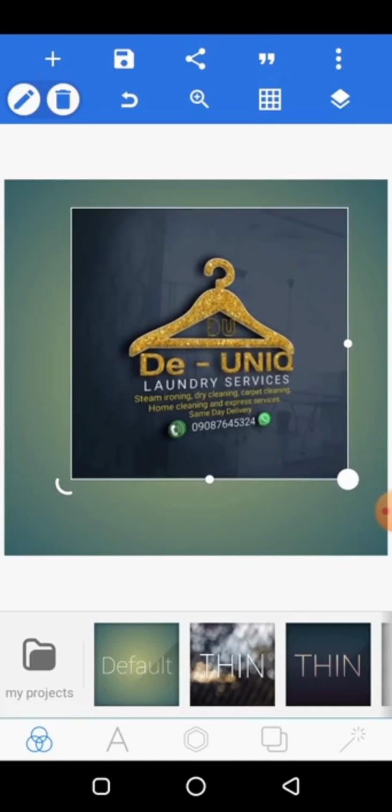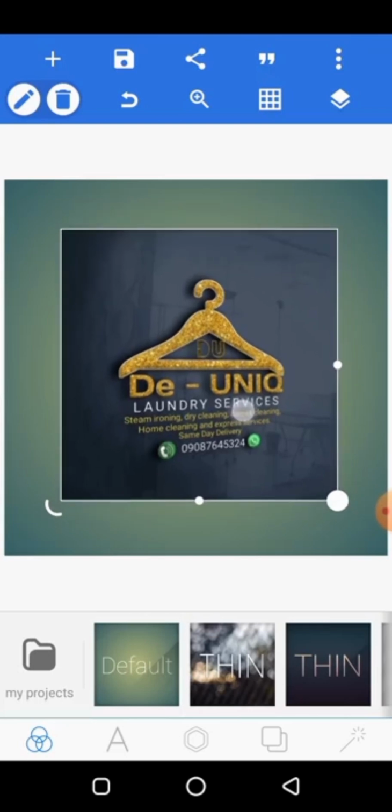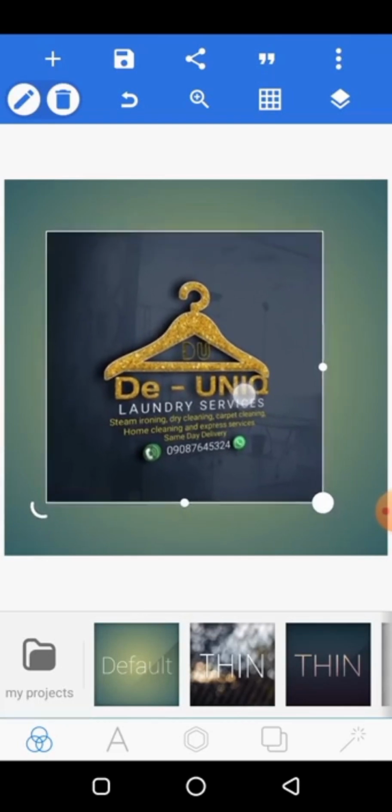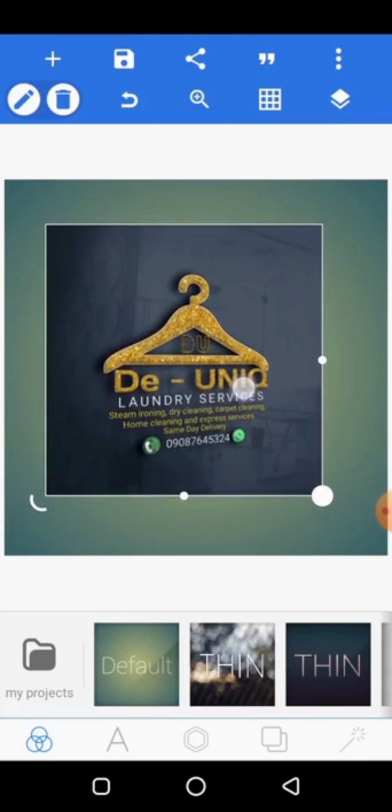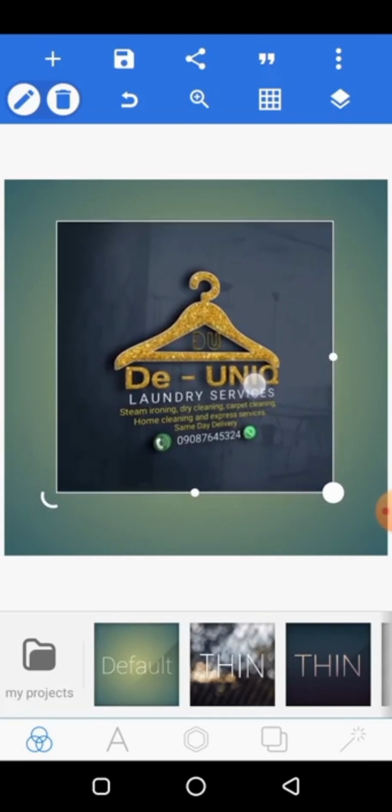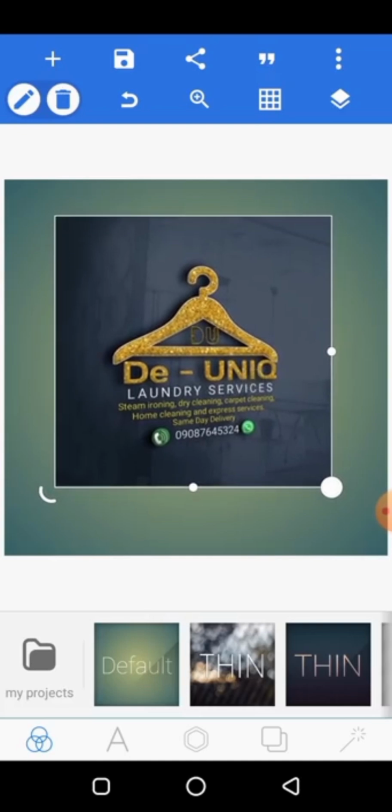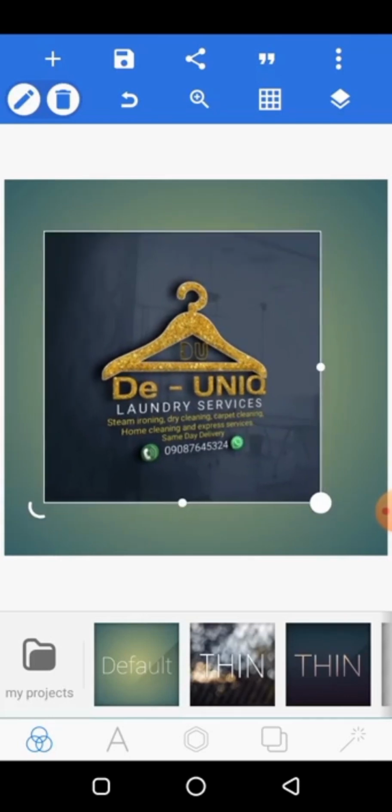So how did I come about this concept? Now they're talking about a dry cleaning brand. For your logo to be very good, there must be a connection between the service the person offers and the logo you are designing. That connection must be there. The connection of text, connection of the image you want to use, and everything has to come together. Now, do not bother yourself thinking about how I designed this hanger you are seeing here. Don't bother yourself thinking about it.